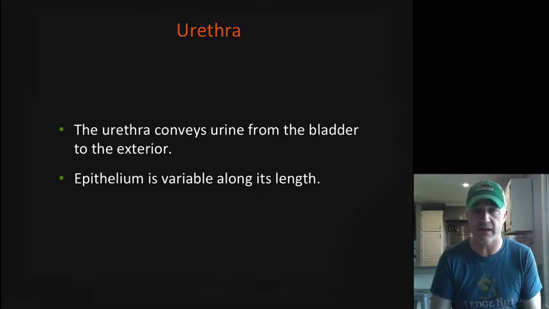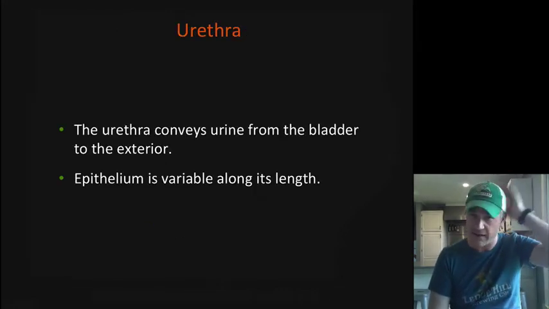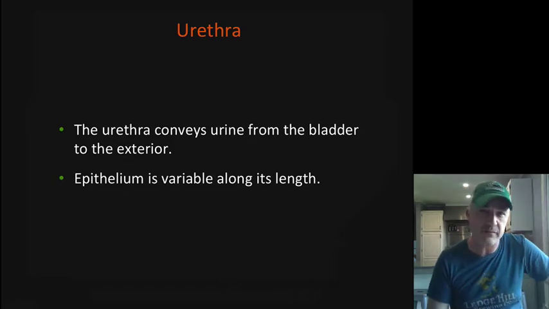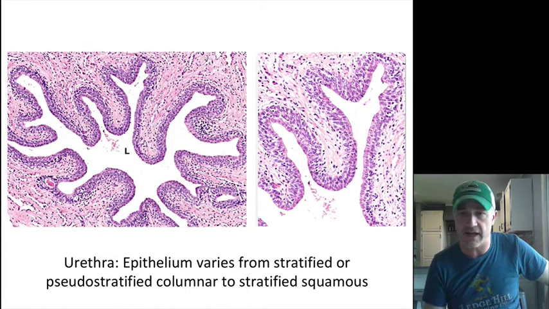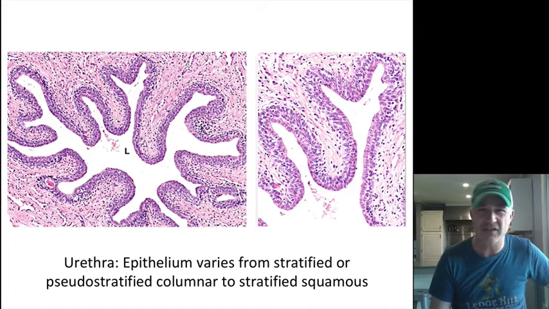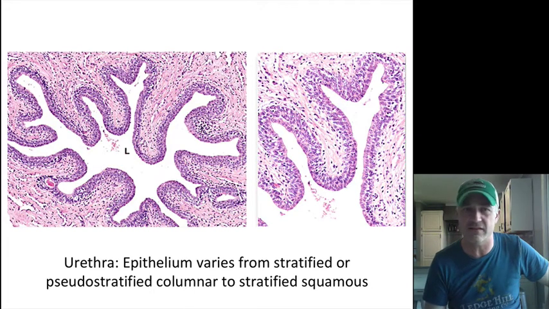Depending on what we're looking at here, it can have some variable epithelium. In a lot of cases, there's going to be some stratified squamous on there, but there can also be some pseudostratified as well. So, like it says here, stratified to pseudostratified columnar. So it really depends on what you're looking at on these ones. Not something I generally show you an image of, but just finishing off here, showing you that it's a little bit distinct.